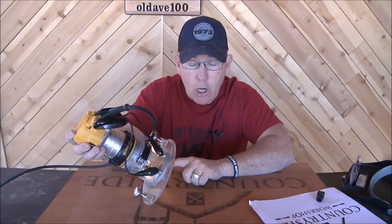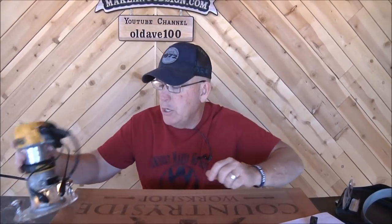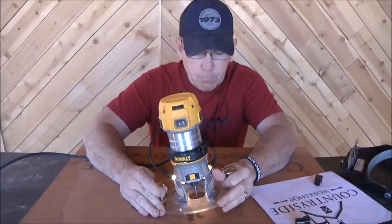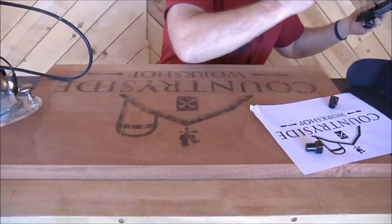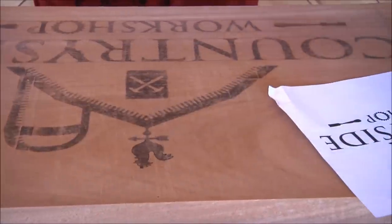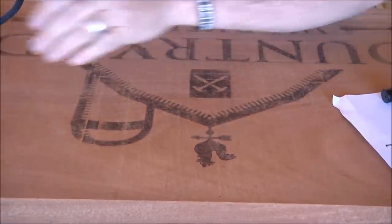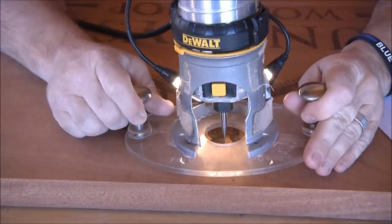Anyway, so I've got the carving liner bit in, and it's set at about an eighth of an inch right now. That's the new Amana carving liner that I'm using. So I think I am about ready. Let me put my headset on. Put my cheaters on, and in case you guys didn't remember, I always keep my layout, my artwork right next to where I'm carving, so I can reference back to it. So let's get this rooster done here. Here we go.